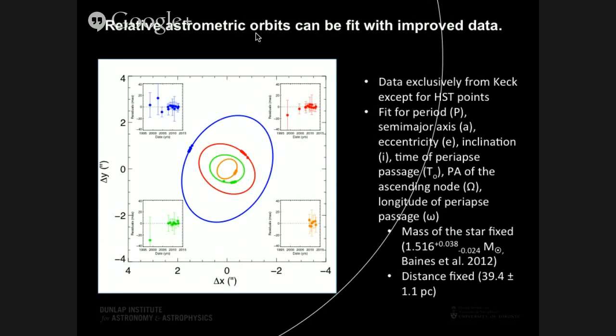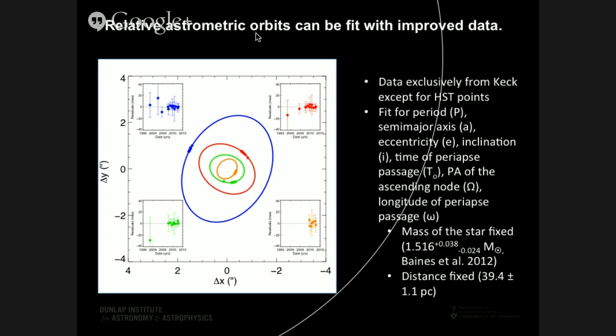So we take this information and actually fit orbits. The way I chose to do this problem was to look at all 4 planets as basically just binary stars, fit their orbits individually, and then hopefully recover information about the system in general from each planet independently. For the most part, for our data, we used mostly just the Keck data, but there were some HST data points from 1998, which was before the discovery of these planets in 2008. I think the people who took that data are probably really sad that they didn't discover the planets, but they went back and recovered it later.